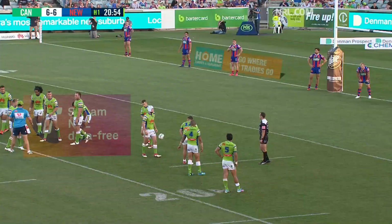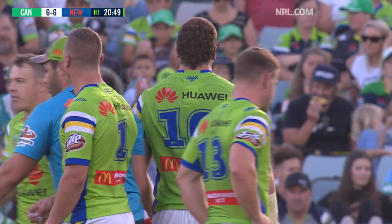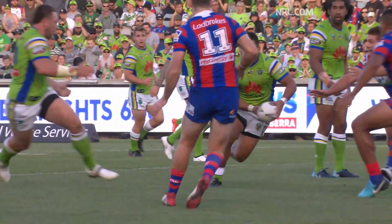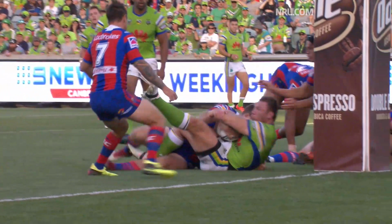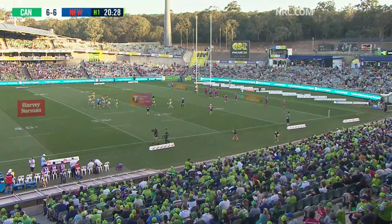Shannon Boyd has been outstanding. Matty, he lost his test jersey in 2017, and he spoke about the hurt. Yeah. And he's responded in 2018, and he was exceptional. This was an enormous tackle from Fitzgibbon. Yeah, had to be on the try line. Got him on his back, and Ponga assisted. Shades of Friday night. But it's a Lazarus-like performance. He's run for 70 metres already, Mick.